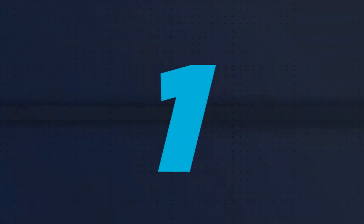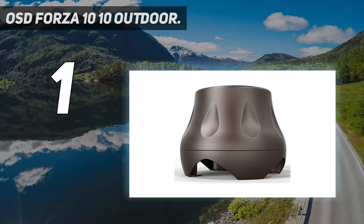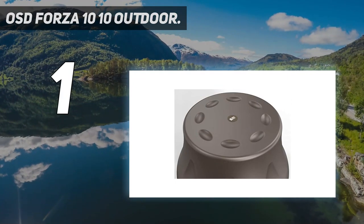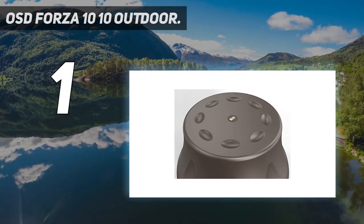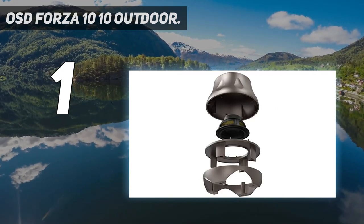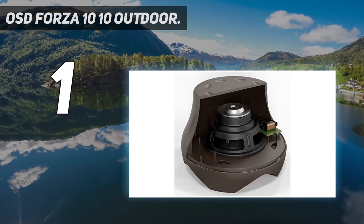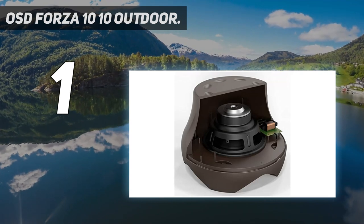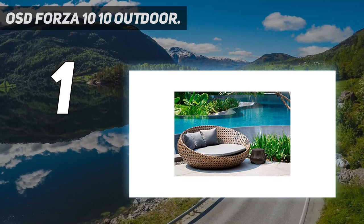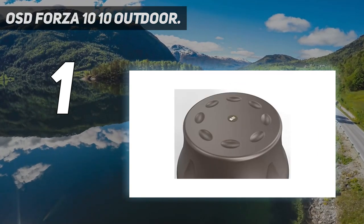And number 1: the OSD Forza 10, a 10-inch outdoor subwoofer. Apart from being fully weather-resistant and IP66 rated, it delivers incredibly deep sound performance. It has a unique design that blends easily with outdoor foliage. The entire speaker has 300 watts of power which can really add a lot of bass to your music. This subwoofer is equipped with a down-firing 10-inch polypropylene woofer to cover all the low and mid-range frequencies. It easily pairs with a mono subwoofer amplifier and any existing landscape satellite speaker combination. Plus, the anchor feature prevents theft, which is a nice added bonus.